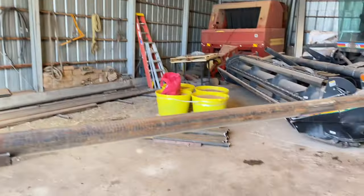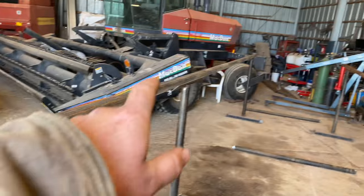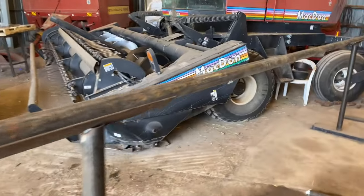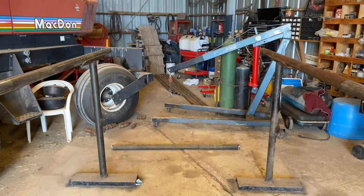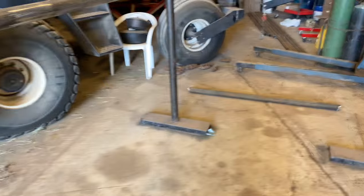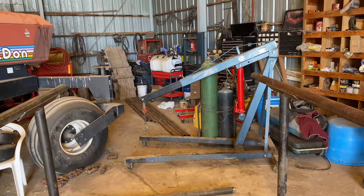Measurements done. I got them all ground out and cleaned up. I marked every 6 feet, and then I ground them and cleaned them up every 6 feet. So we're ready to start tacking things up and get things squared up. We'll grab another stand and get this upright propped up there, and get ready to square things up and get things tacked. So let's get going on that.